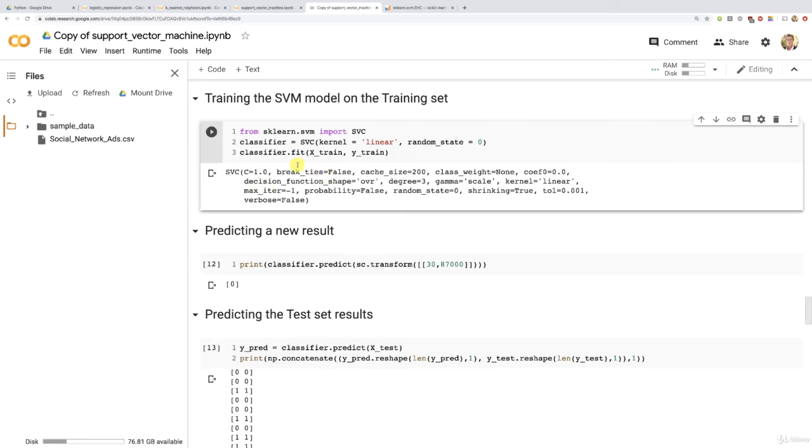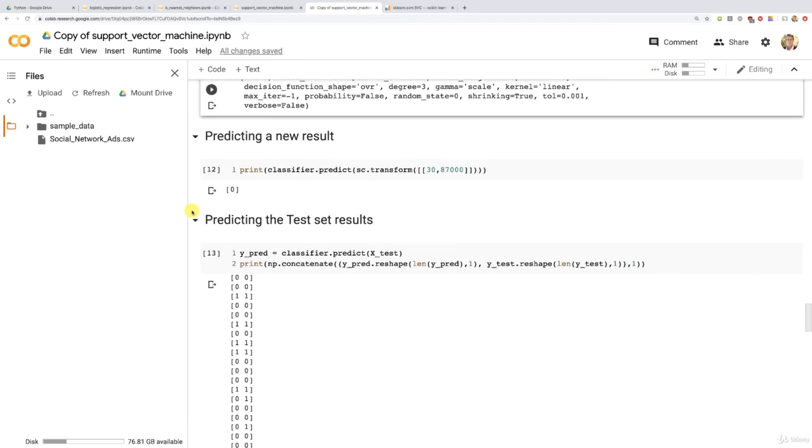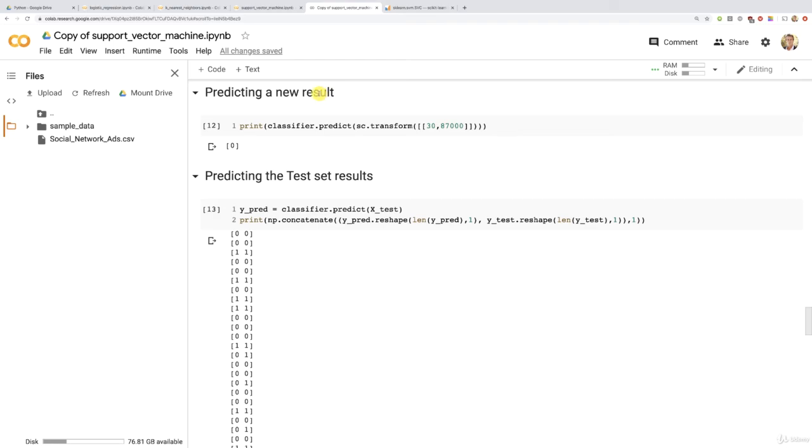And perfect, now we have our SVM model with a linear kernel with all the default values of the parameters here except this one, linear kernel. And so there we go, then we have the rest of the cells. When we predict the new result, indeed we get the right prediction. Remember, it's 0 for that particular first customer of the test set of age 30 and estimated salary $87,000. Indeed, it is predicted not to buy the SUV as it is the case in reality.